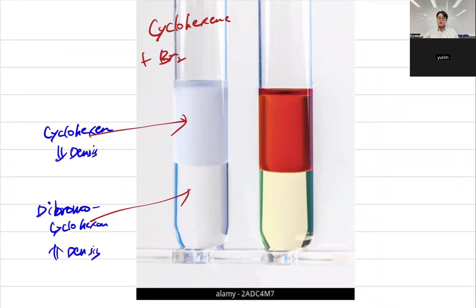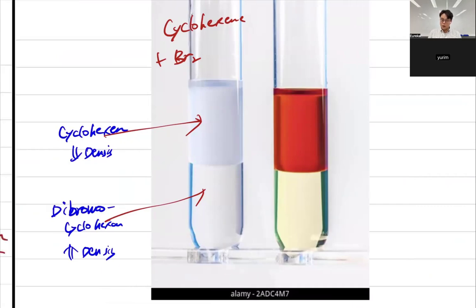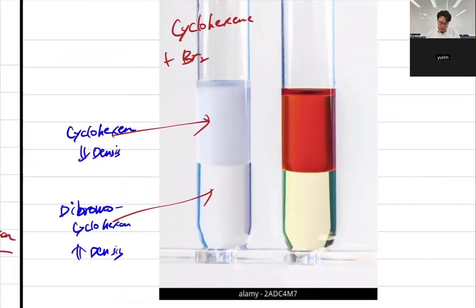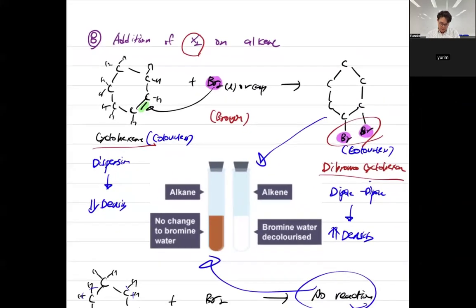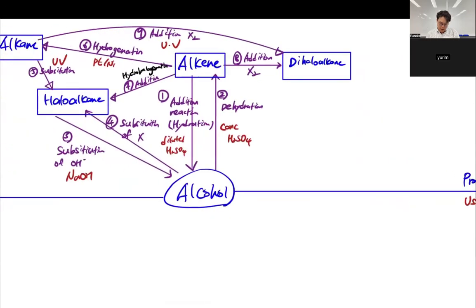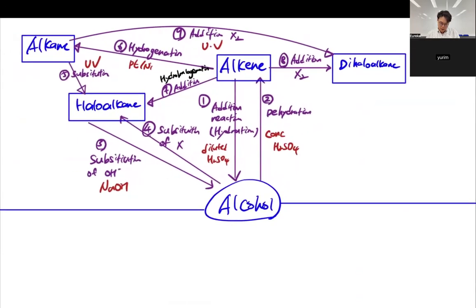Remember that sometimes the question can ask you why we have two layers. Students just prepare by memorizing what happens to colors, but examiners nowadays are giving questions like, why do we think we have layers? And this is a good question because it's also asking about intermolecular forces, all related. Does that make sense here? Yep.